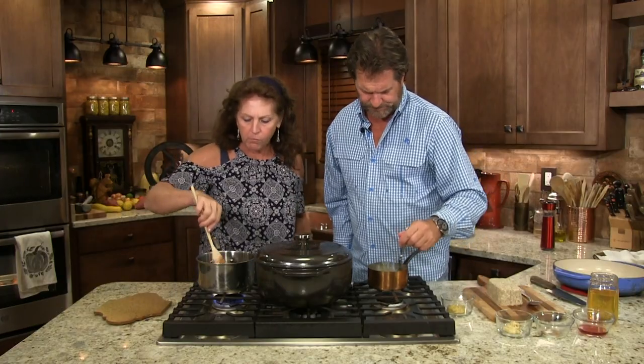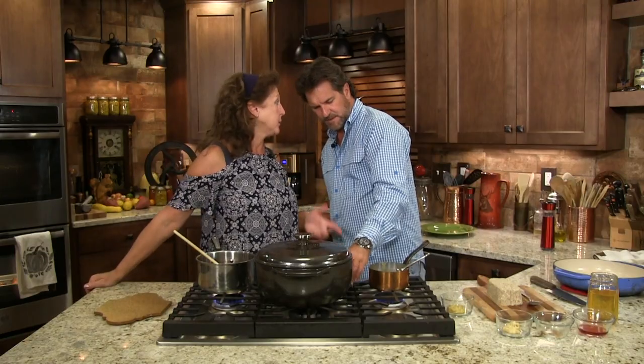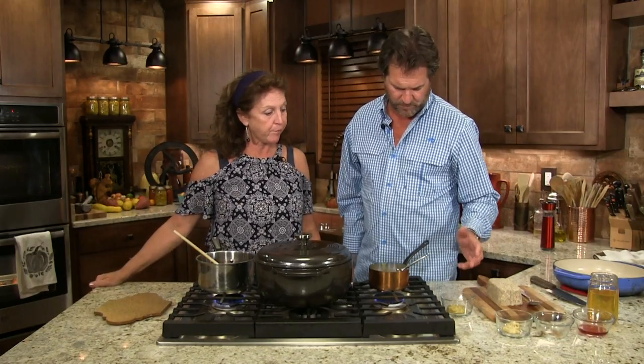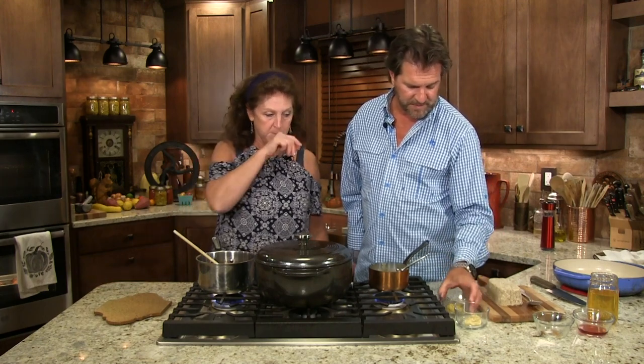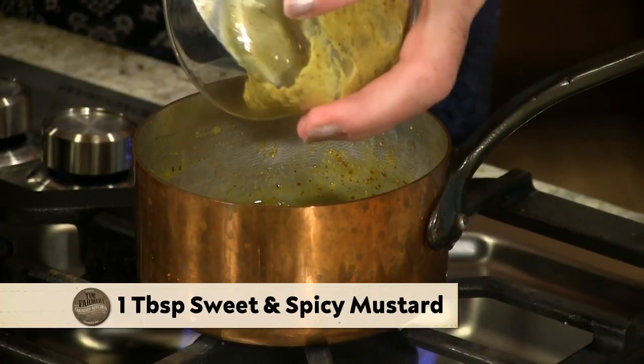Okay, here's what we're gonna do. My sauce, this is the one we voted to be the best. They were all good, but this was delicious. This is really exceptional for the wings. I'm gonna take equal parts of the sweet and spicy mustard and the Dijon mustard, equal parts. And this is probably just a heaping tablespoon, I would say. Scrape it for you, Mr. Farmer, I'm gonna let you do that. Scrape those in, if you will.